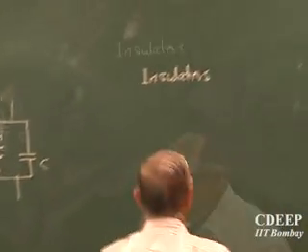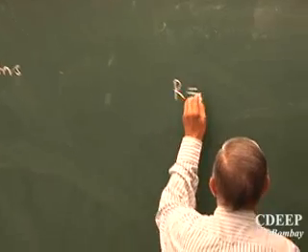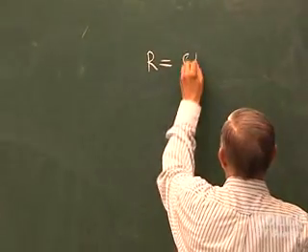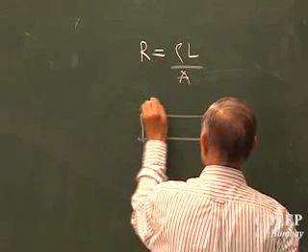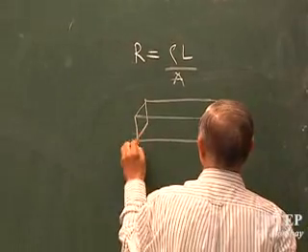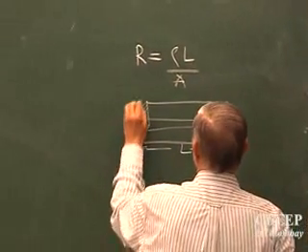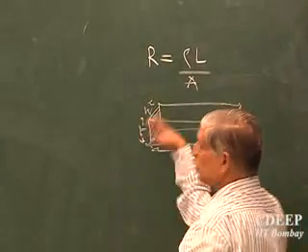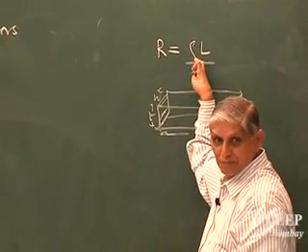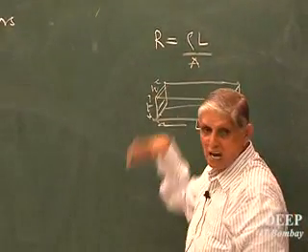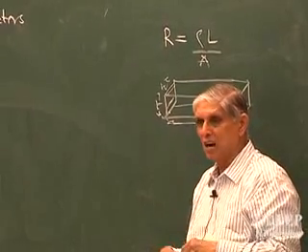So insulator means a very high resistivity material. Resistivity is essentially related to R how? The assumption here is you have a piece of material, let's say this, which has a length L, width W and thickness T. So W into T is the area and L is the length. Is that clear? So obviously if rho is large and L by WT is constant for a piece, then R is large. So insulators are those materials whose resistivity is extremely high.